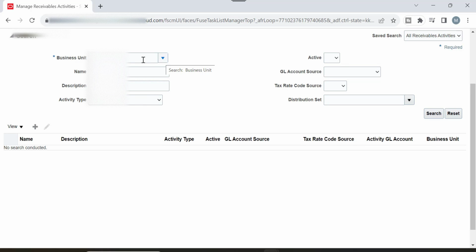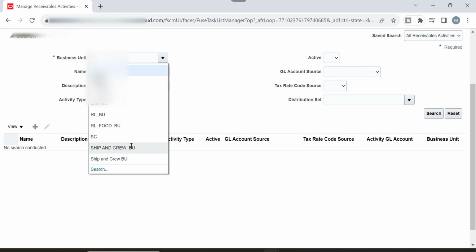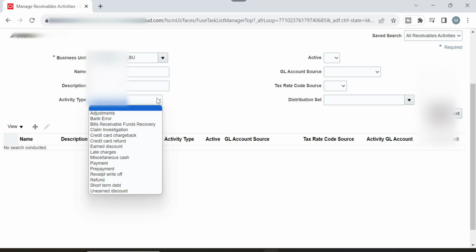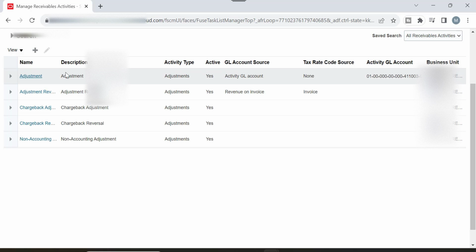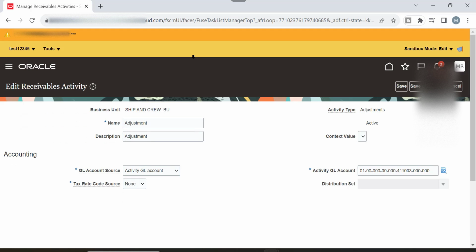You can select Search here or Create. If I select my business unit and activity type, I will select Adjustment, Search. It will give me all of the already defined adjustments. I can select Adjustment.